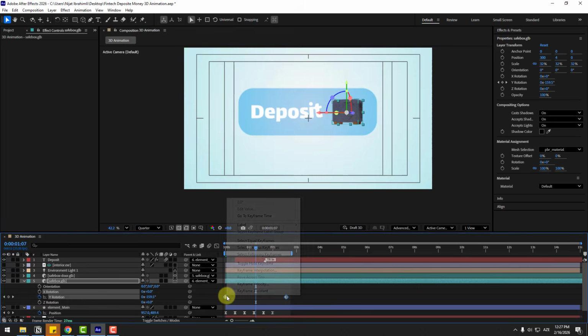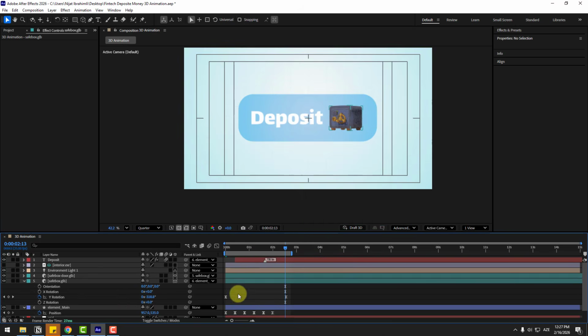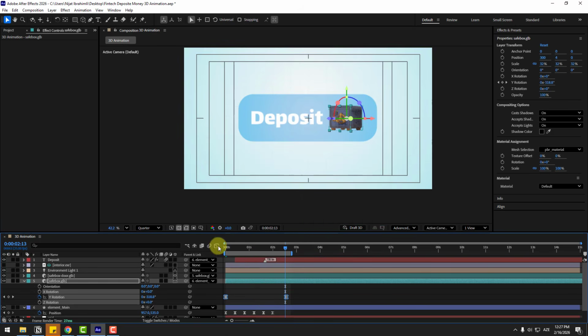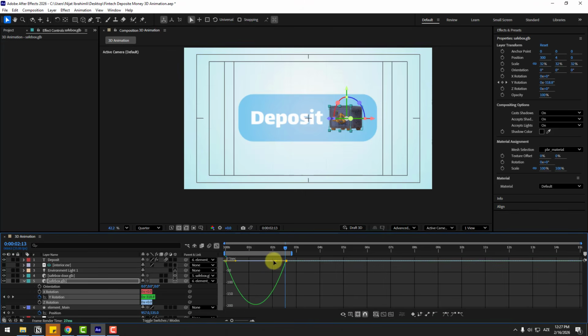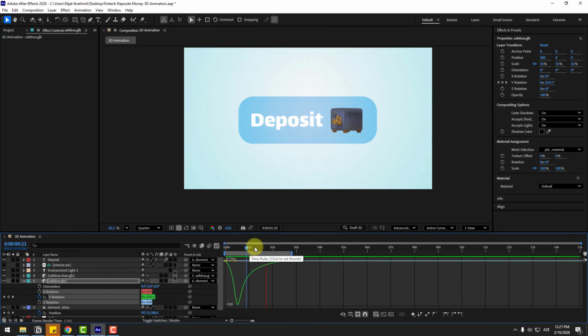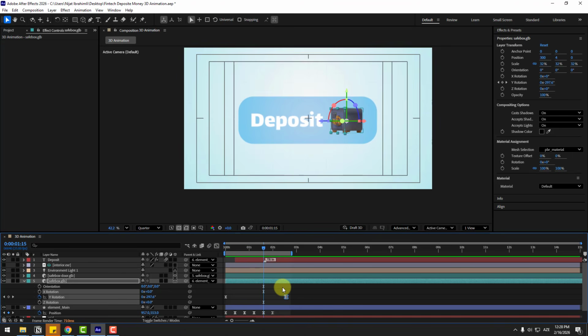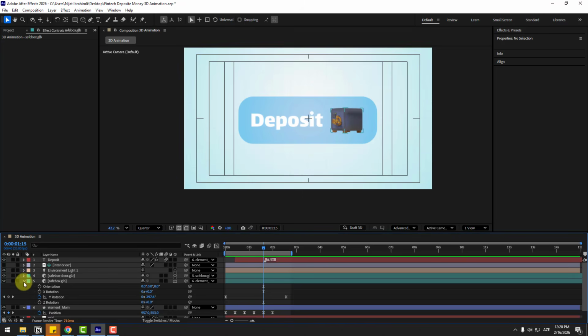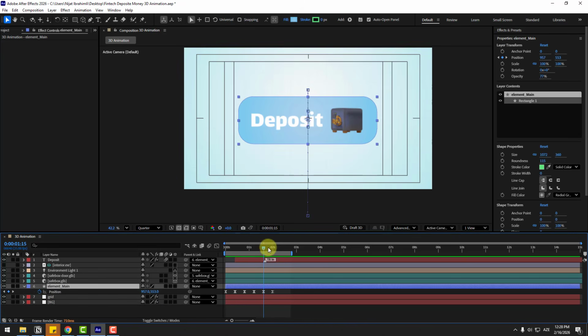Okay, make the keyframes easy ease and choose the keyframes, go to the graph editor. Let's make the graph like this. Okay, not bad.